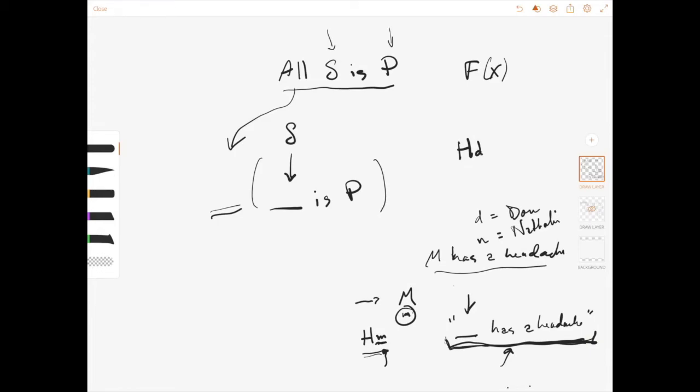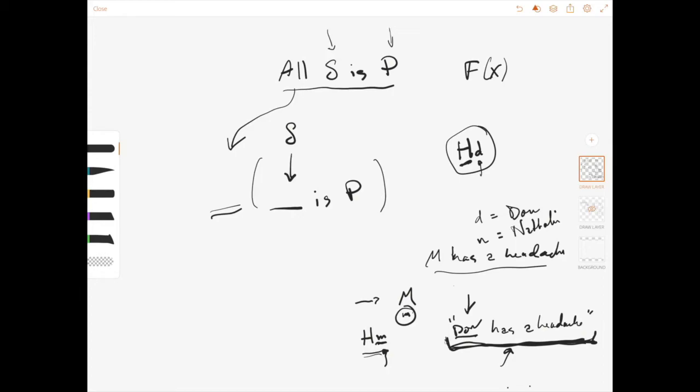So what have we done? We've taken what H stands for, that's "blank has a headache," and what d stands for, that is the individual Don, and we have inserted it into the predicate to create an actual proposition. So notice, H of d, in other words, Don has a headache, is an actual proposition with a truth value, because the condition that the world is in right now either makes it true or makes it false that Don actually has a headache. We don't have to know whether it is true or false. All we have to know is that it is an assertion about the world that has some truth value.